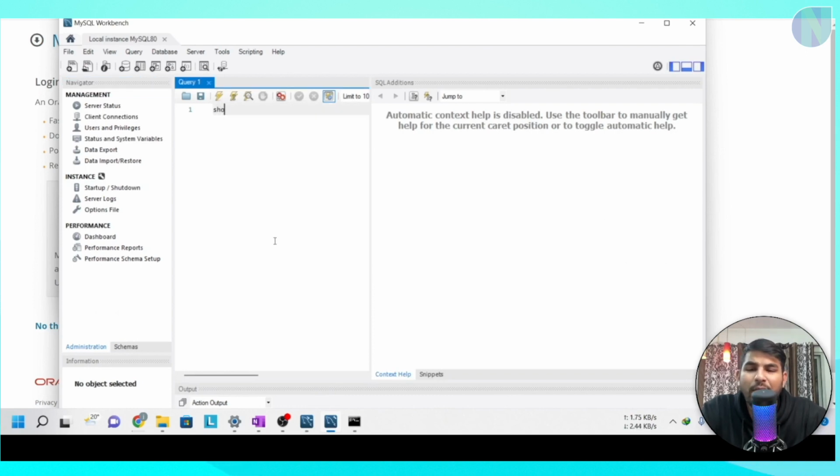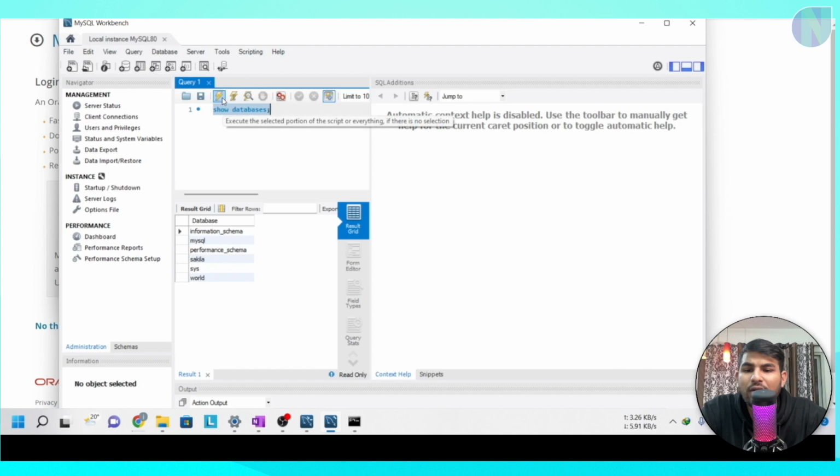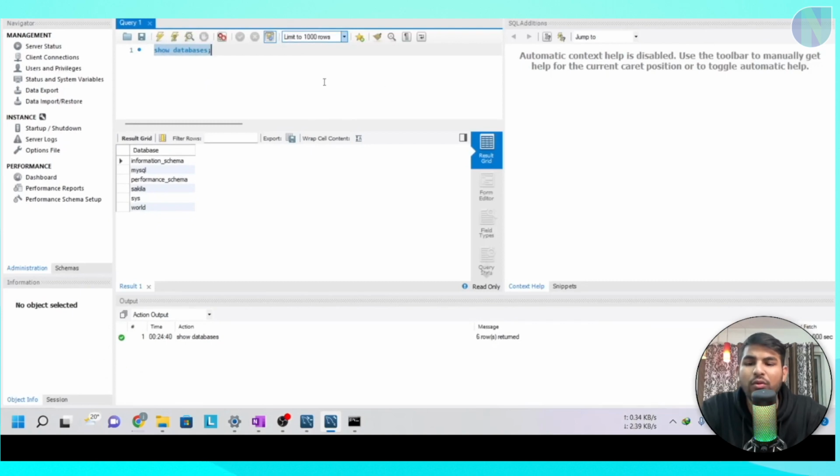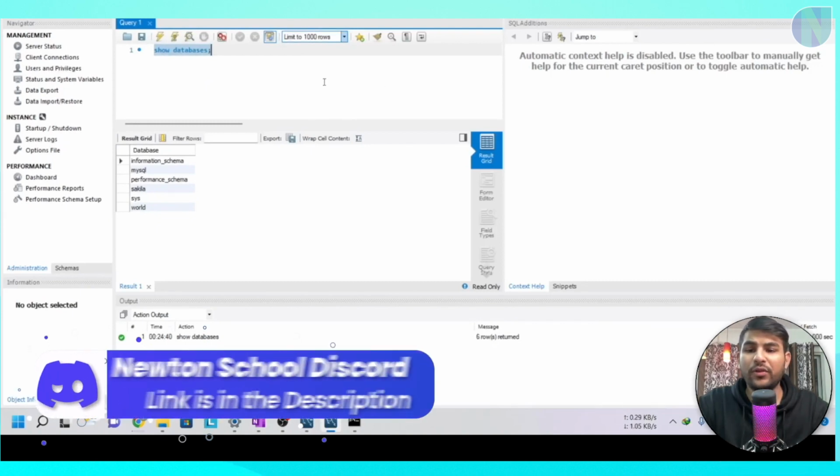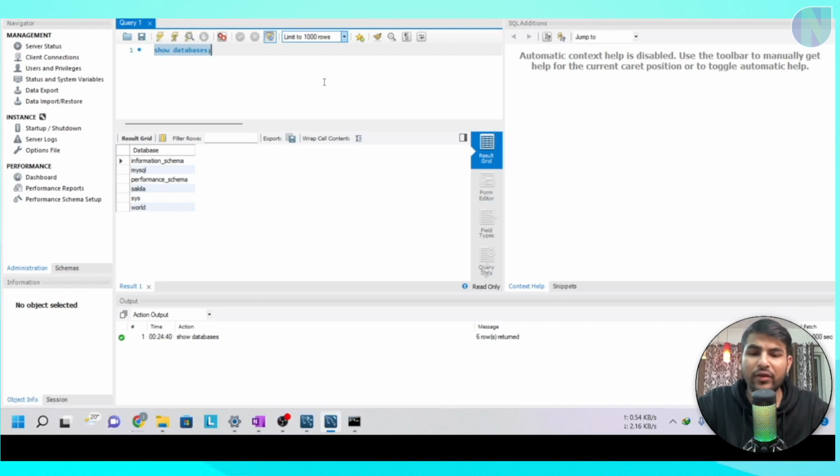The very basic command is show databases, basically all the databases available in the system. I'm going to execute that. Let's see how it runs. Okay, awesome. It is going to list all the databases, and I'm seeing there are 6 entries available. As you see in the output section, you see information_schema, mysql, performance_schema, sys, and world, all these databases available.